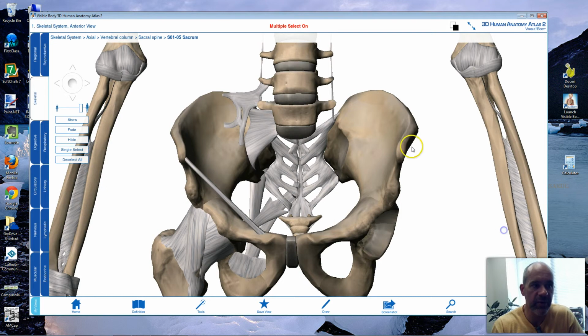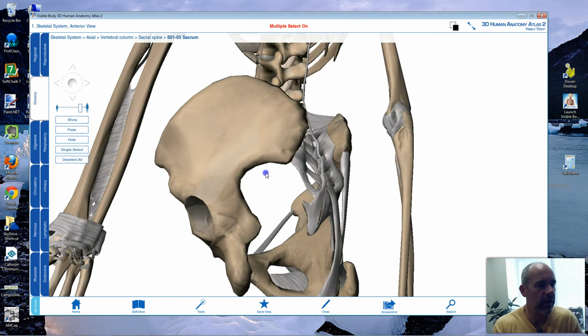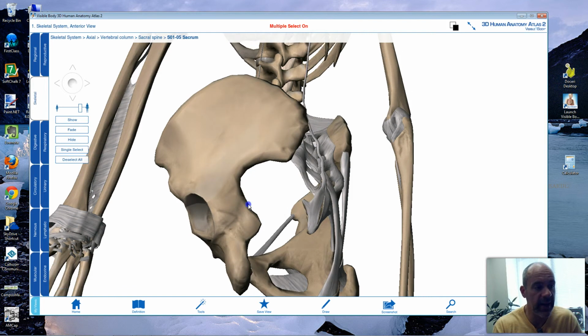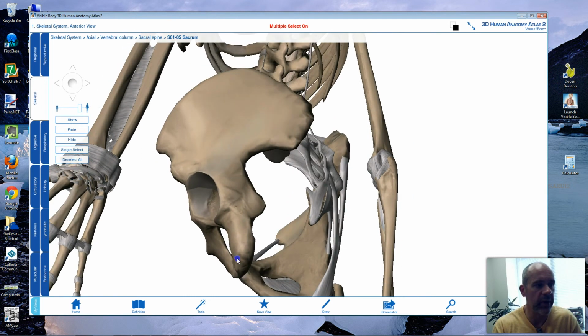And people who pinch their sciatic nerves, a lot of times maybe they're bending over and the sacrum and the ilium separate a little bit, and when you stand back up, those bones may come together, and boom, you might wind up with a pinched sciatic nerve. All right, so you've got the greater sciatic notch, and then just below that, inferior, that is your lesser sciatic notch. It's kind of passing its way through there as well.